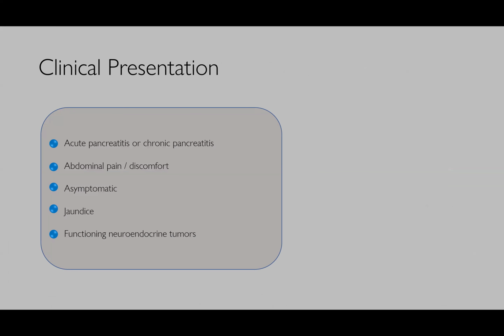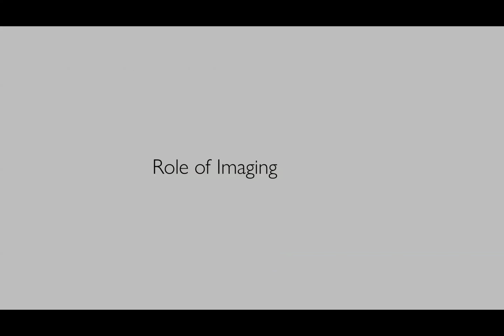They are either asymptomatic or have some vague symptomatology, abdominal pain, discomfort. Occasionally, you'll have somebody who has jaundice with a more aggressive lesion, or the lesion is located in the head and causing a lot of mass effect. And then you have some of the cystic neuroendocrine tumors that may have hormonal secretion and cause some symptomatology. But again, that's very uncommon too. So we rely a lot on imaging to make a diagnosis because the clinical features are not so helpful.